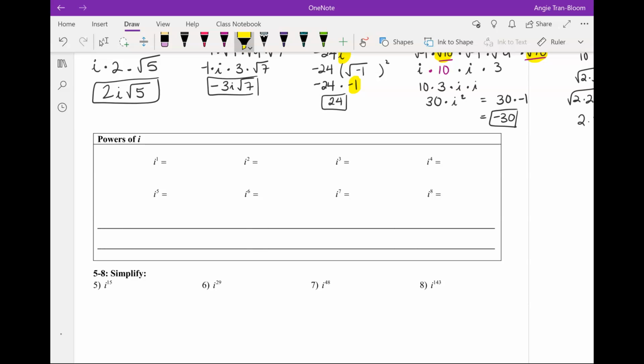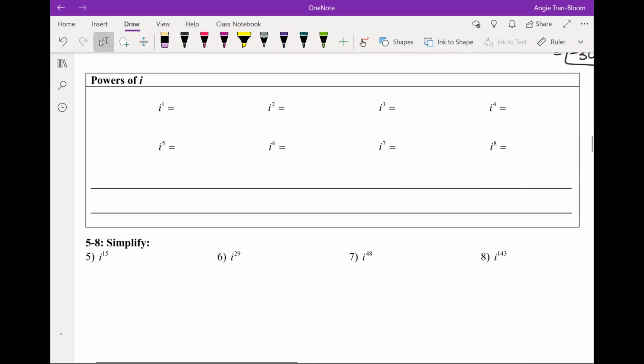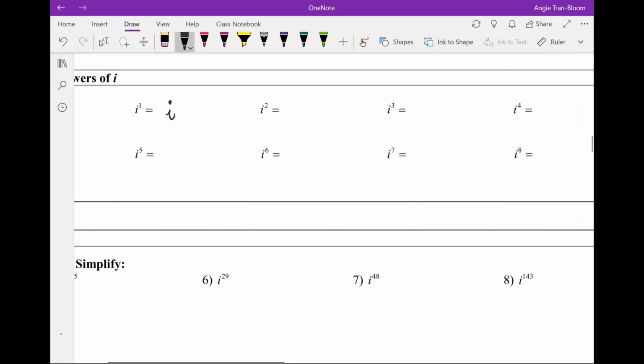Next, let's fill out this chart right here. Powers of i. i to the 1. Can't really simplify that. That's maintained as just i. i to the second, now we know i to the second is negative 1. i to the third. What's i to the third? Would you agree that we would break it up to i squared times what? i. By the way, is that going to give me i to the third back? Good. What's i squared? Always negative 1 times i. So the final answer is negative i.